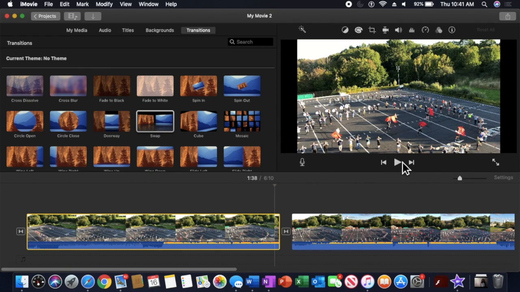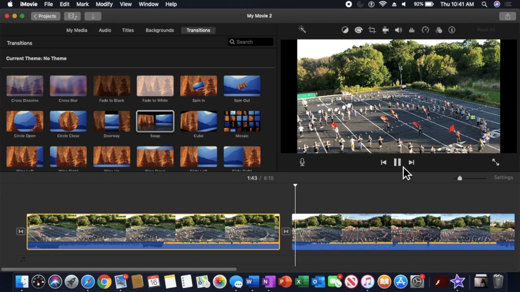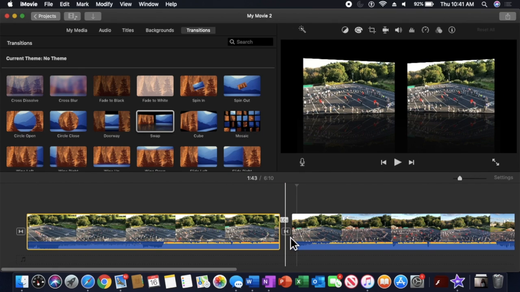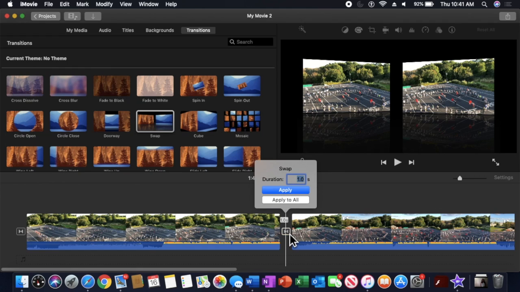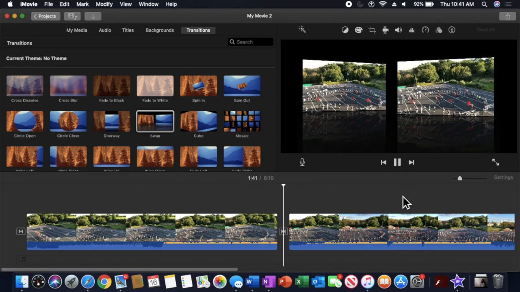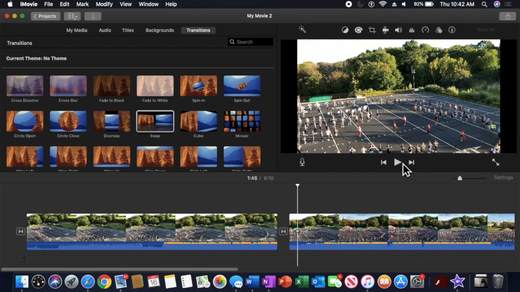As you can see, when you move the playhead or click play, the transition goes in between the two clips. That one moved pretty fast, so you can also extend the time that each transition goes. To do that, you go over the transition and double-click on it, and you're given the option to change the duration. You can either apply it to one or apply it to all of the transitions that you have in the video. Now when you click play, you can see that the transition goes much longer than it did before. This is all dependent on what type of video or content you're making and how long you want to make each one of your transitions.